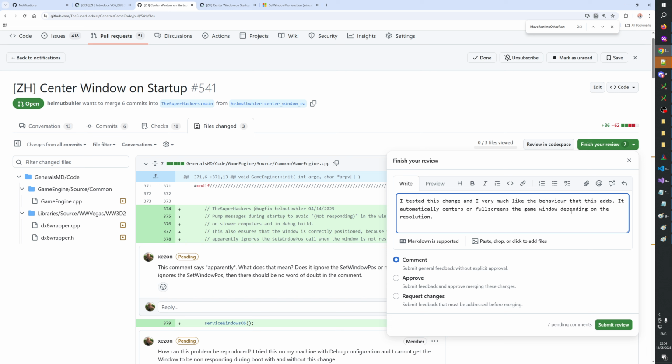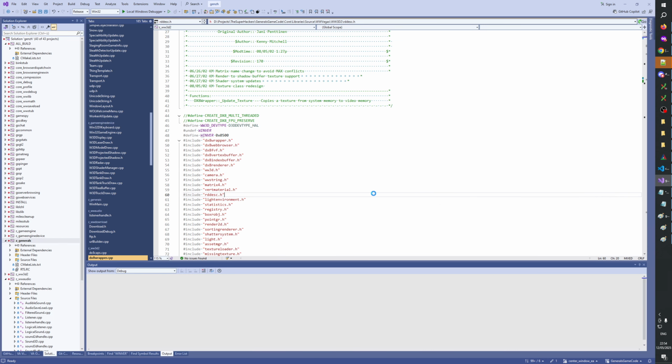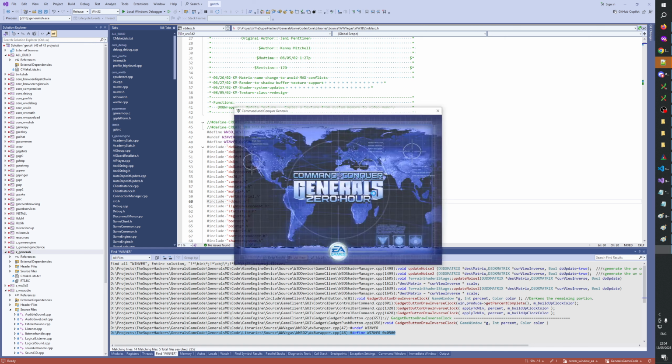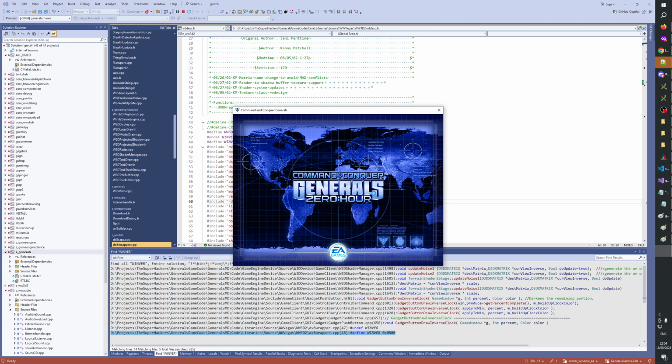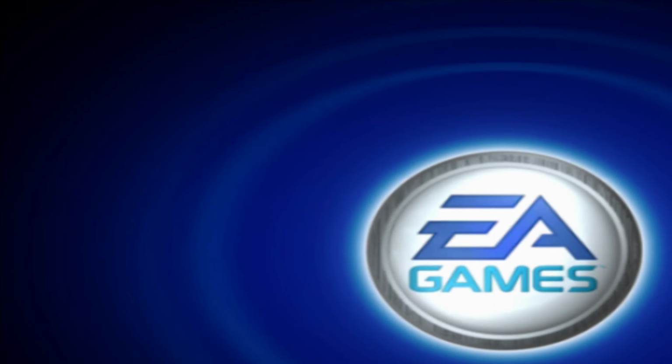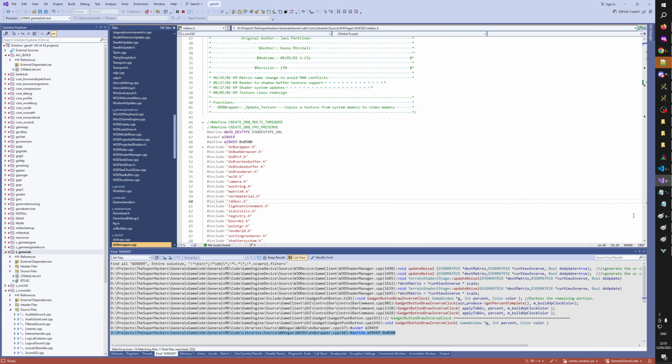There's only one problem, and that is changing resolution. So I think there will be a problem if you change resolution. Well, that's a bit too large now.